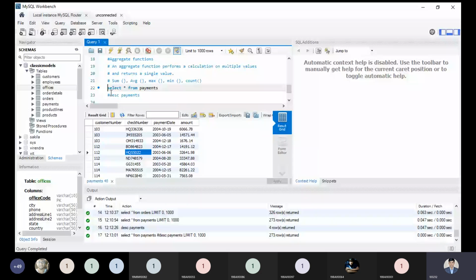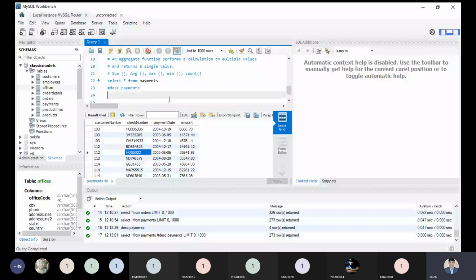Any doubt over here? Please tell me. No, sir. Okay, so here we have the composite primary key.